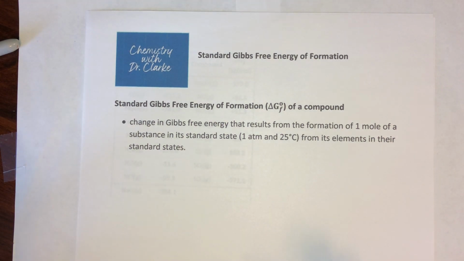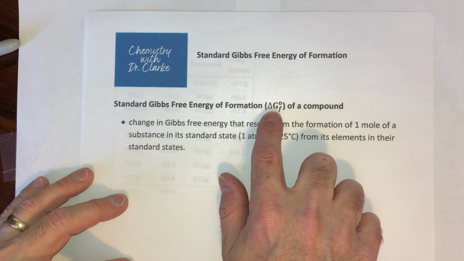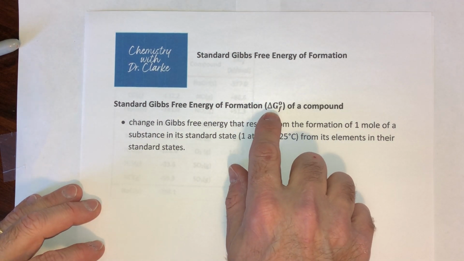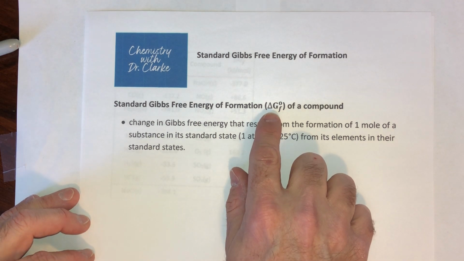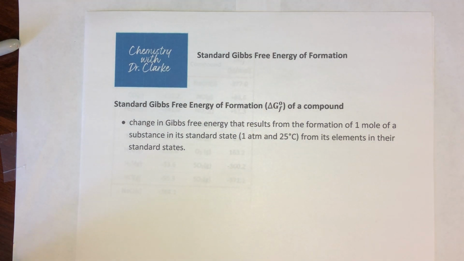Now, I do have a couple of other videos that are related. There's one that talks about the standard heats of formation, and there is one that talks about the standard enthalpy change of formation. Okay, so for this one here, we're going to talk about formation reactions, and we're going to talk about delta G. The other two videos do talk about what happens if you're talking about delta H when you're forming a compound, or what's happening when you have a delta S when you're forming a compound. So if you're looking at those other side related topics, you can also check out the other videos.